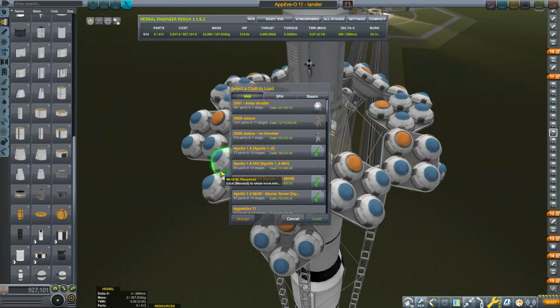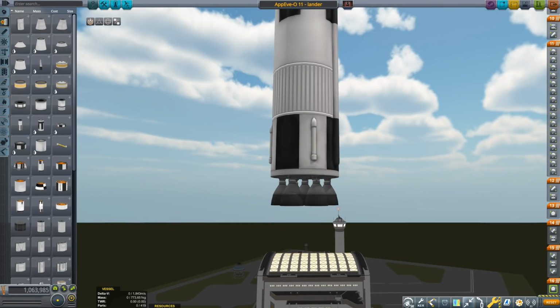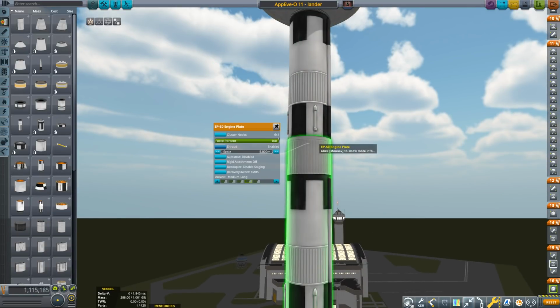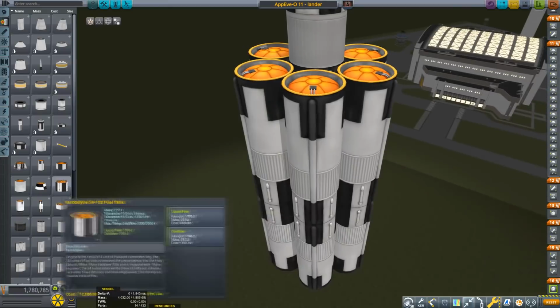So, and then of course I had to build a booster for it. Okay, the first thing of course I did was build that third stage, which mainly consisted only of a 5-meter fuel tank with a few of those J10 engines. And the Wolfhounds. And then of course the second stage.